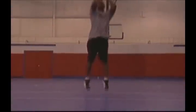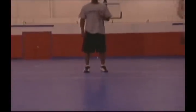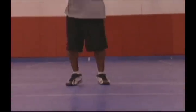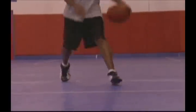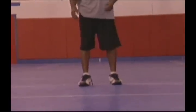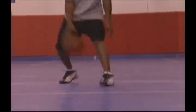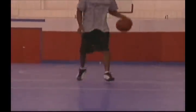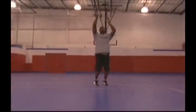It is important that you keep your head up during your pull-up drills. An effective scorer should always know what's going on around him at all times. Keeping your head up will ensure that you are anticipating what the defense will do before they do it. You must also increase the pace of your dribbles. Make the drill difficult so when the lights come on for game time, you are ready. Switch hands, go opposite ways. I encourage you to be creative and add to this drill.